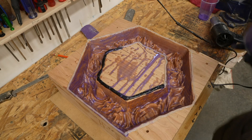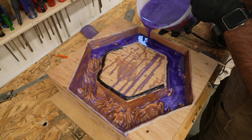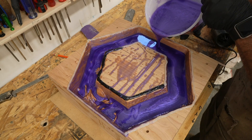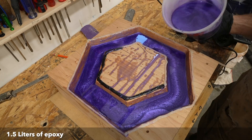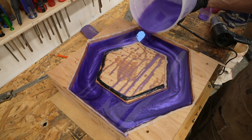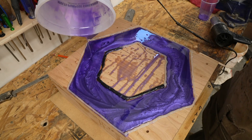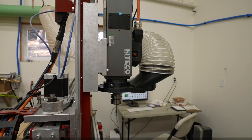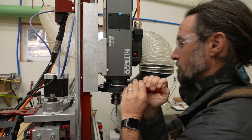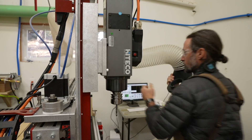The quick-seal epoxy was tacky about 45 minutes later but starting to get a little firm, and that's when I decided to do the main pour. I mixed up some Wise Bond deep pour epoxy, added the pigment, and poured it in. The epoxy and pigment cost about $47 worth of materials, kind of ignoring shipping and taxes. I felt the dust boot could get in the way of my deep carving, so I took it off and just let the chips fly everywhere.